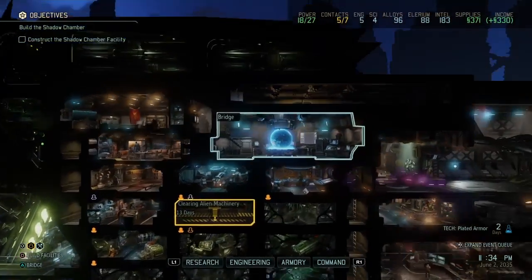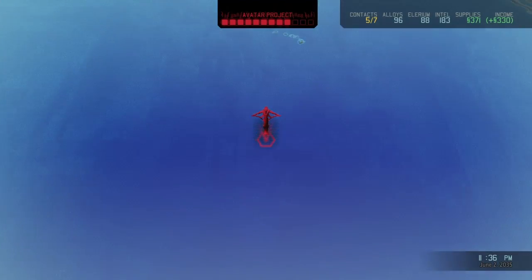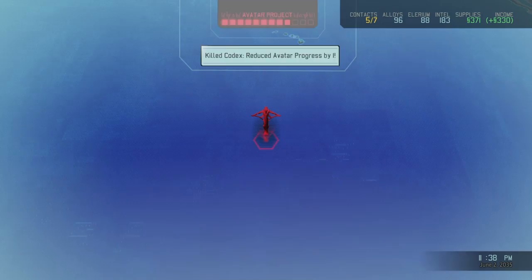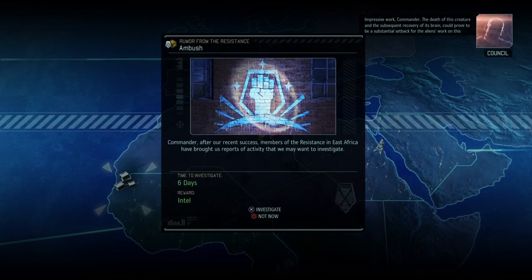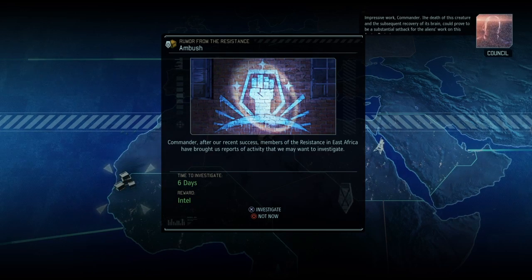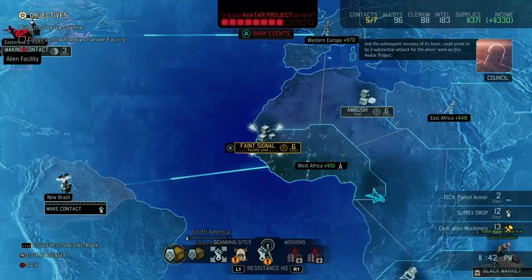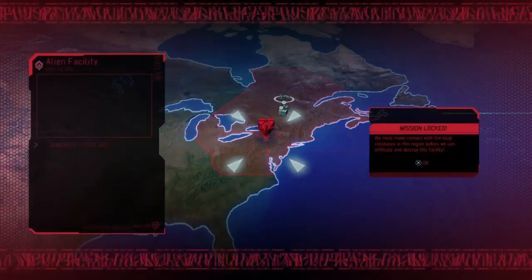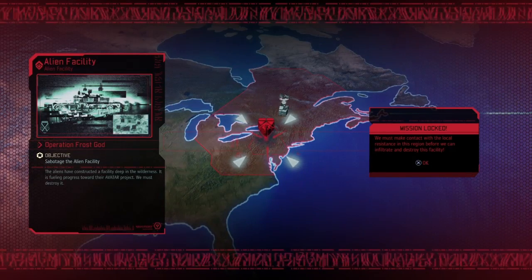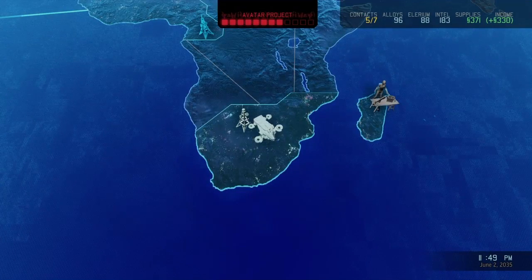So we got two more days till plated armor comes out. To get on the bridge here. All right, now we're down to four ticks on the Avatar project, which is good. Could prove to be a substantial setback for the aliens' work. We're not gonna investigate the ambush right now. We are gonna make contact with this. Oh, we gotta make contact with this region first.